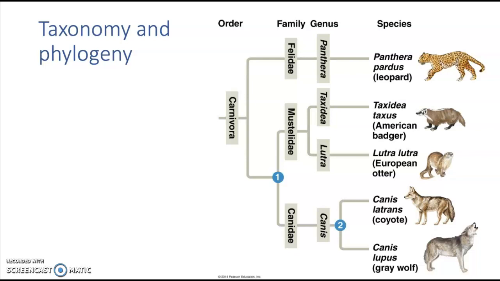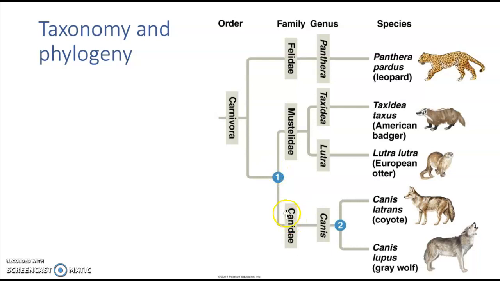So here's a phylogeny of certain groups of carnivorans. Carnivores are animals that eat meat. Carnivorans are a particular taxonomic group. And within the Carnivora, we get the felids, and the canids, and the mustelids. But from this, you can see that the coyote and the gray wolf share a common ancestor with each other. They're part of the same genus, Canis, and they're part of the same family, the Canidae.